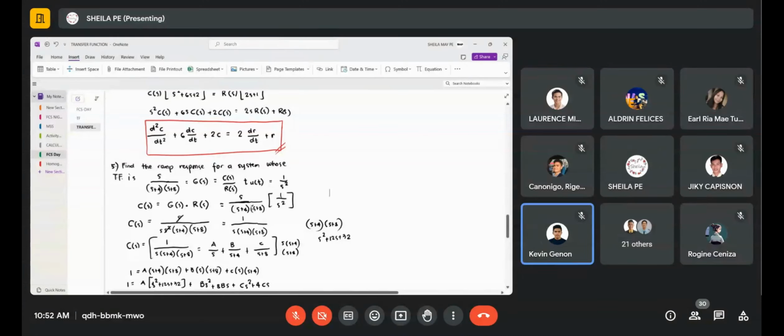S plus 4, S plus 8 times S squared is S squared, S plus 4, S plus 8. Now, we can cancel S on top, taking one S from our S squared. Since S is removed from the numerator, it becomes a constant 1, because that's 1S. Any variable alone has an invisible 1. Now this is S squared, and we took one S from it, so that's just S. So basically it is 1 over S plus 4, S plus 8.